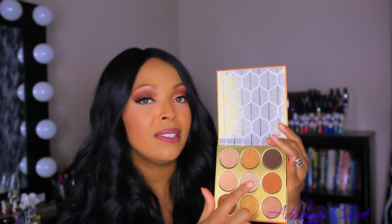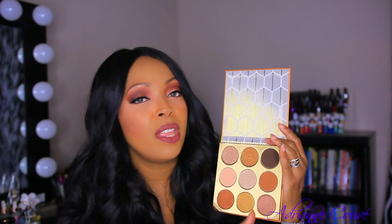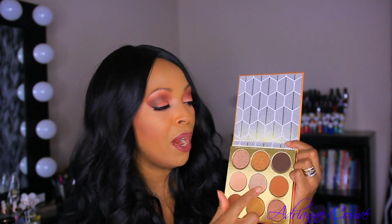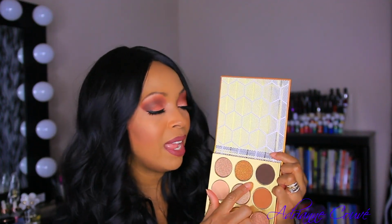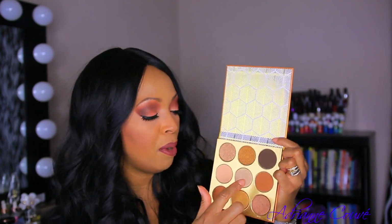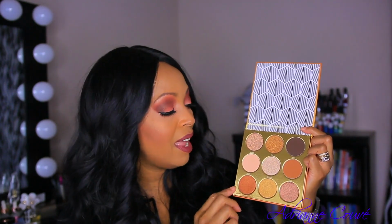And I also liked this contouring shade. It's kind of a brown black. A lot of times if they mix it with a brown, it's like a taupish color, and that looks really bad on my skin tone. It muddies and looks really bad. So I was excited to see that this one was more of a brownish black, so I can't wait to see how it's going to work, I meant to say.